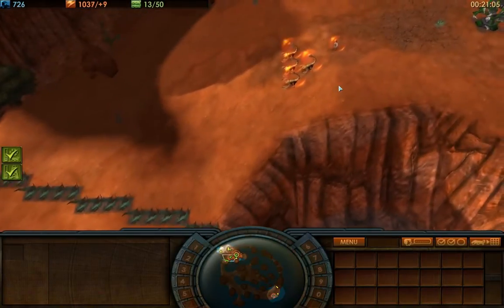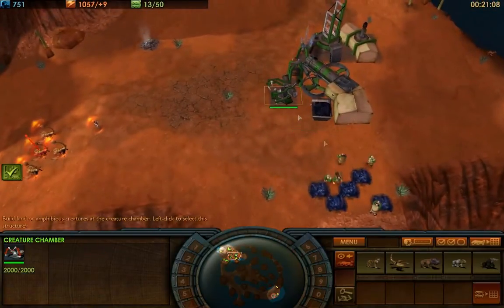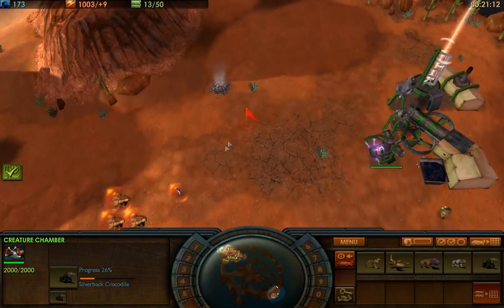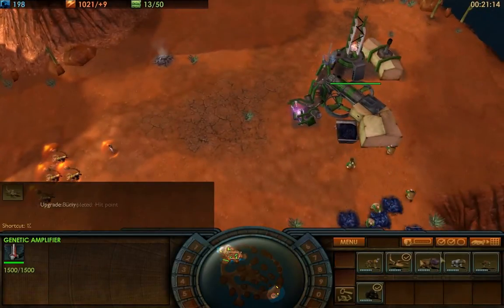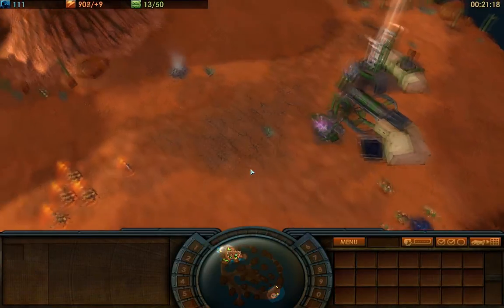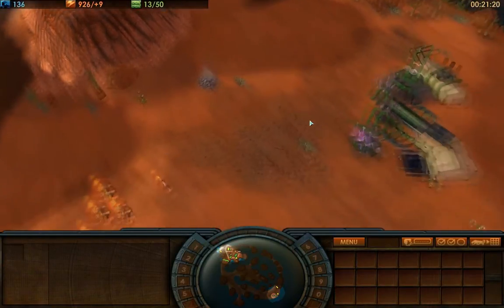Alright, so we got a wall down there to let us know if anything's coming. And I can finally build my silverback crocodiles. And they get hurting, so that's an increase in their defense straight off the bat. Oh, can I not afford this stuff? Man. It's alright, we got henchman yoke going.